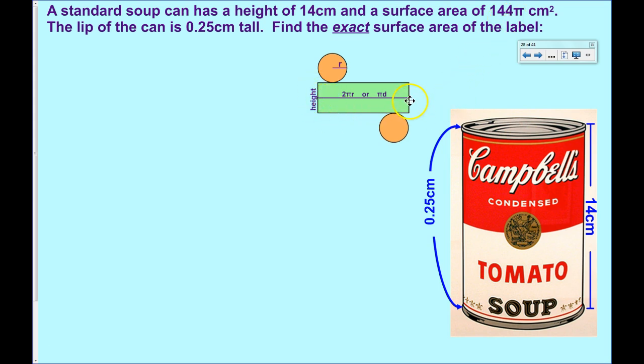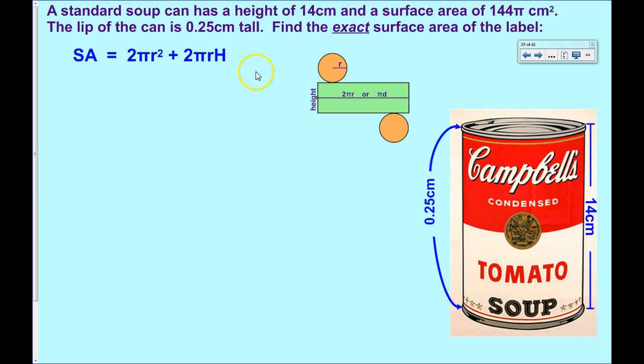However, that surface area covers the whole thing, so we need to figure that out. Anyway, to figure out the area of this label, we need to know how tall the cylinder is, 13.5, with that little modification done for the label. But we also need to know how long it is, so we need 2 pi r. And you notice they didn't give us a radius or a diameter, so that's something that we need to figure out. As you suspect, that's probably going to involve using the last piece of information that they gave us, which is the fact that the surface area of the whole can is 144 pi centimeters squared. So let's start off with the formula for a surface area of a cylinder, which looks like that, and plug in everything we know, which isn't much in this case.